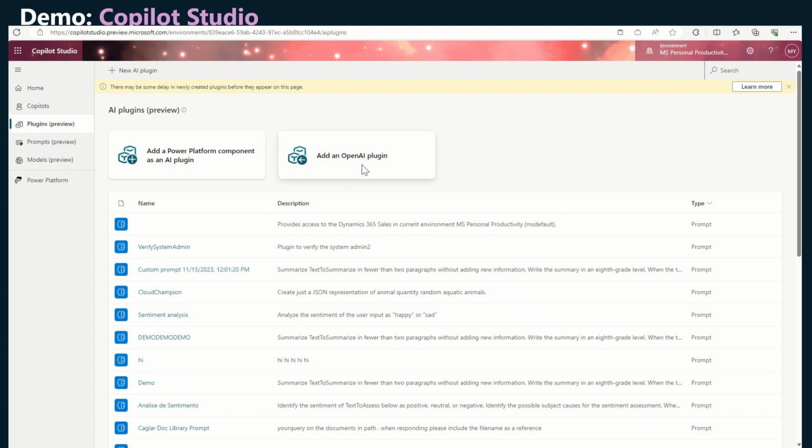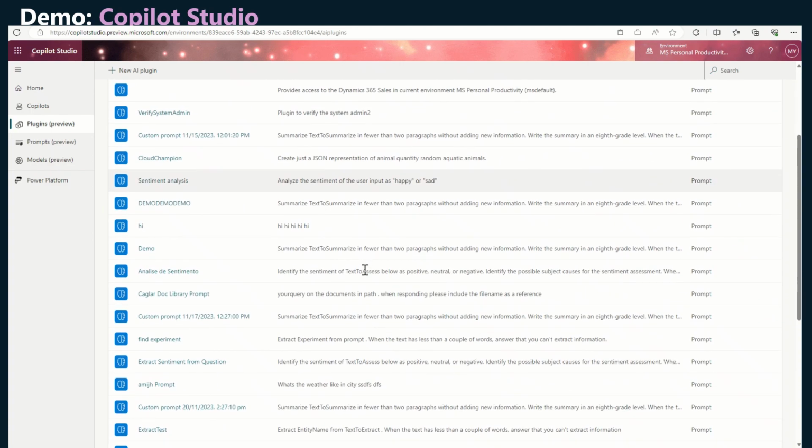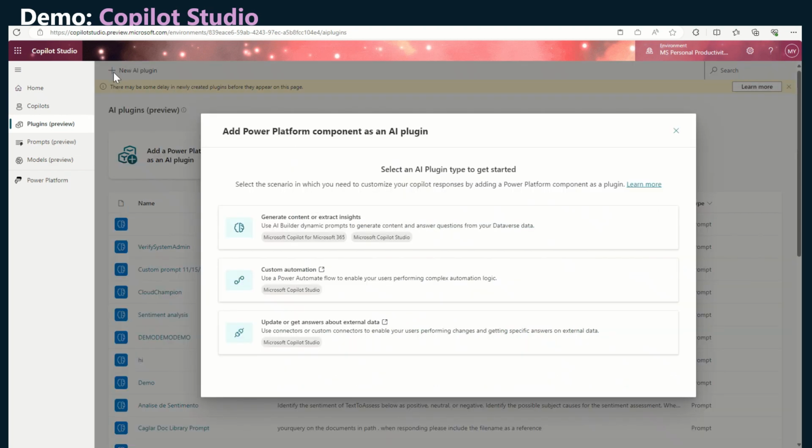You can also add an OpenAI plugin. This enables you to access your own data sources and get generative answers. Here is a whole list of the AI plugins that are available to use, and you're also able to hit the plus sign here to add a new plugin.